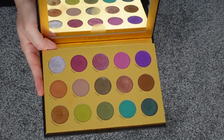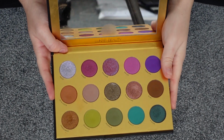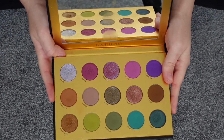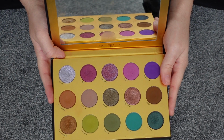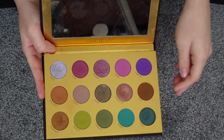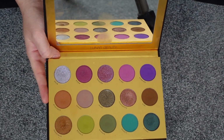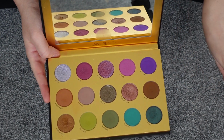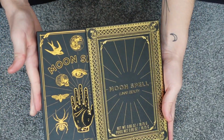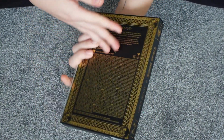Every time I use this, it's an absolute dream to work with, and I'm really disappointed that the Moonspell Volume 2, I was fully expecting to buy that one because of how much I love, love, love this one. But when I saw it, I was like, nah, I was fucking heartbroken. But in a way it was good, because I didn't want to buy it just because of collector's mentality. I'm trying not to be in that. I used to be in that state of mind, but I'm trying not to let that come back. And yes, I kept the box that it comes in because I just love the experience. So much joy comes from this palette.